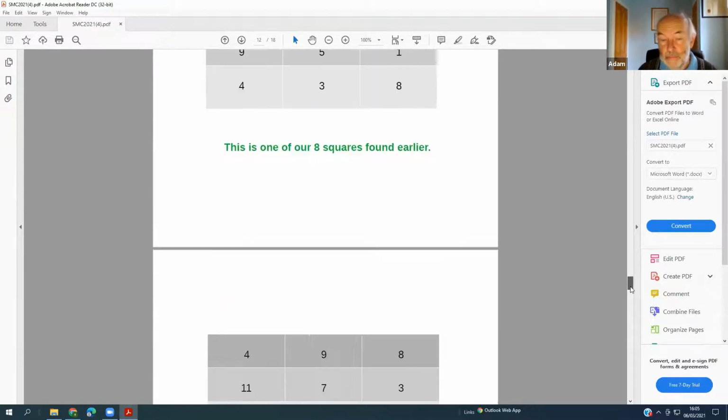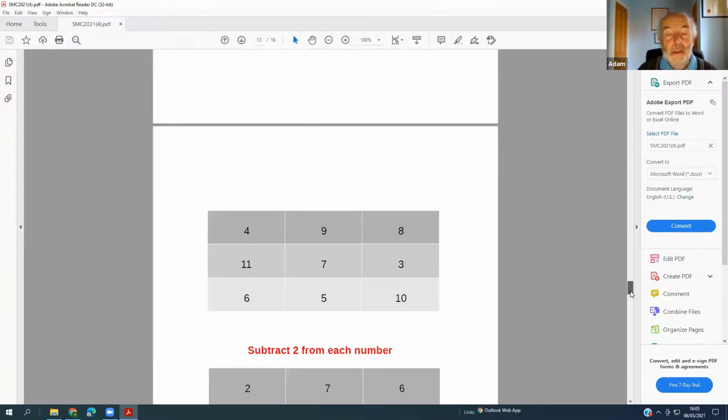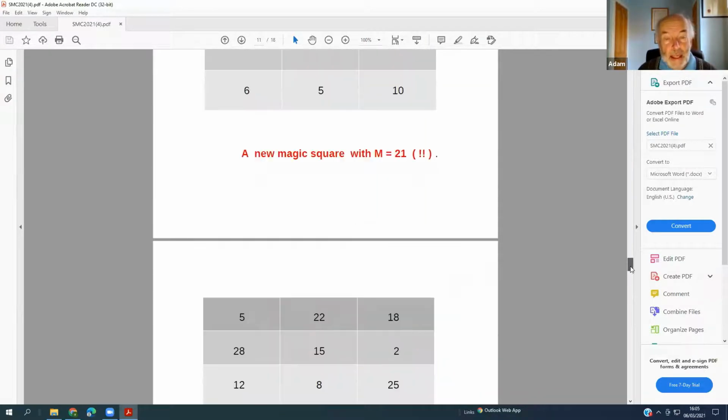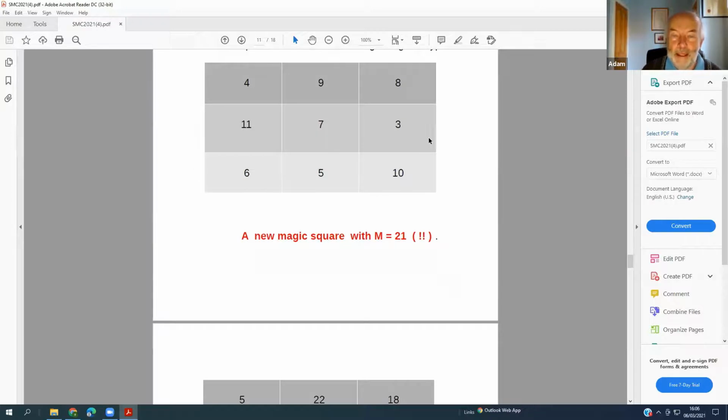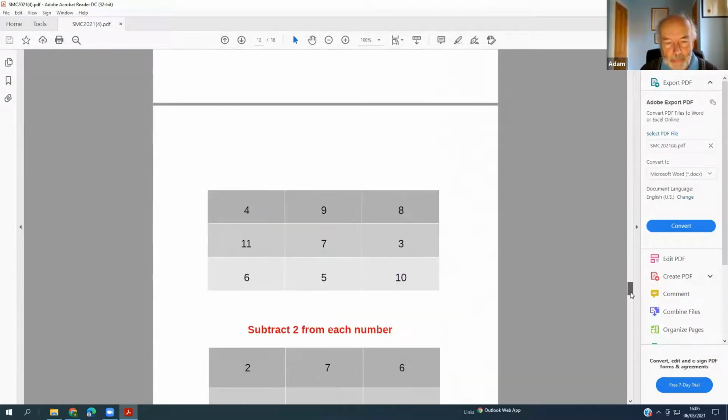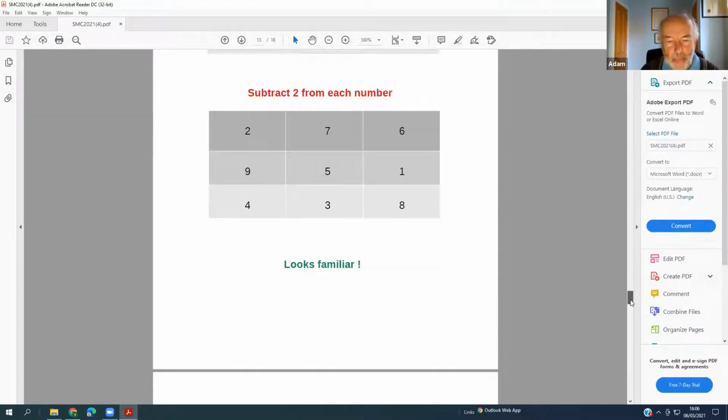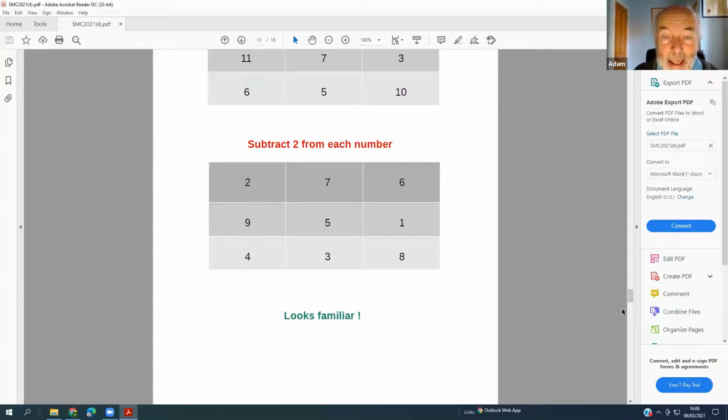You can't get rid of them. Let's do this. Let's take the silly one that we got up here by counting letters. Let's bring it down here. Here it is again. And this time, subtract 2 from every element in here. So 4 minus 2 is 2, 9 minus 2 is 7, and so on and so forth. Guess what that produces? It's the same one back again. So this Lo Shu family is never far away.